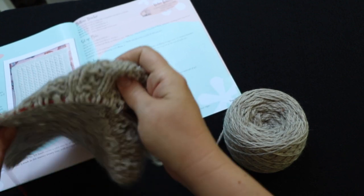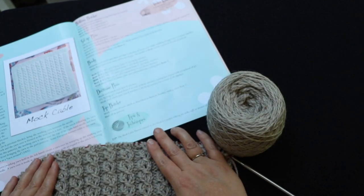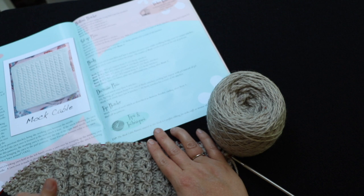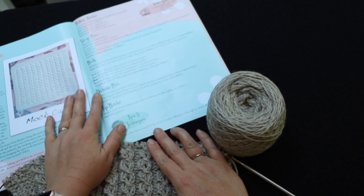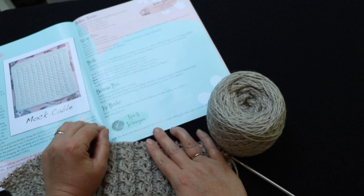Okay, I hope that helps, and when I turn the camera back on, I will have the block nearly completed. We'll be ready to work the decrease row to go back down to our original number of stitches that we cast on. All right.